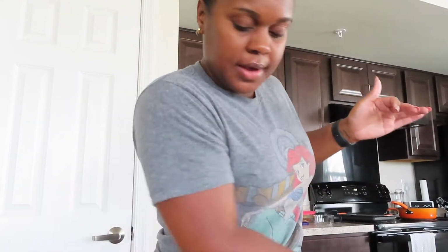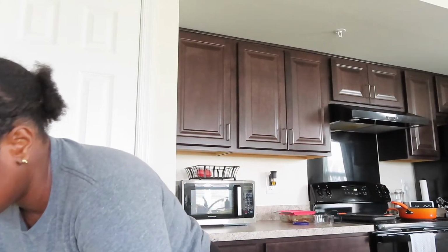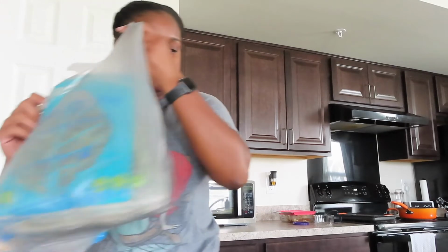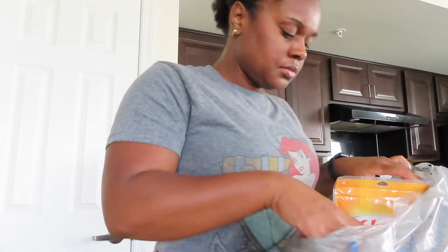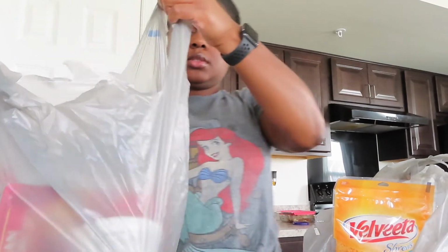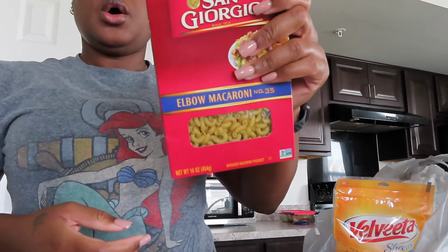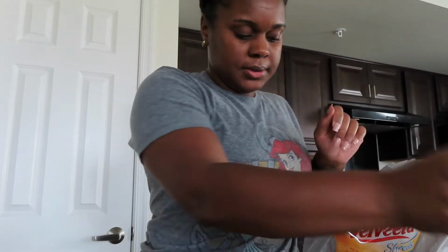All right, so I didn't do a grocery shopping. I just literally got what I want for tomorrow. Like I said, I wanted to make greens. I went to Walmart and got the bag. And then I got this stuff for the baked mac. So I got 1 pound, I think this is 1 pound of pasta. If not, it's 16 ounces. I don't know how many ounces are in a pound. So I got the pasta.